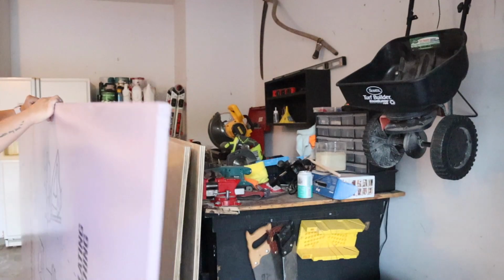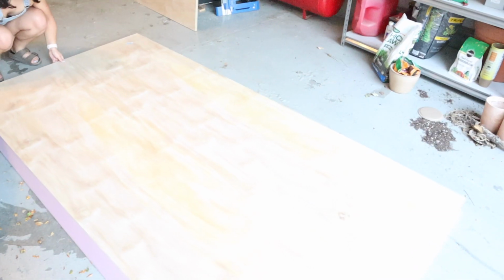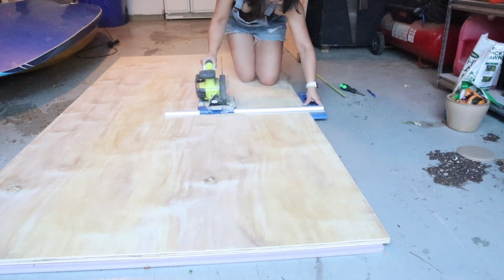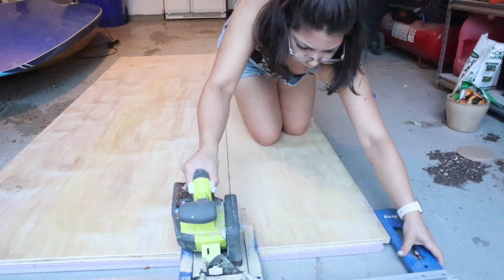To give myself a large cutting surface, I laid a sheet of foam insulation under my sheets of birch plywood. I set the depth of my circular saw to just slightly more than the depth of the wood, and used my Kreg rip cut saw guide to cut 16 inches off both plywood sheets to be saved for another project.